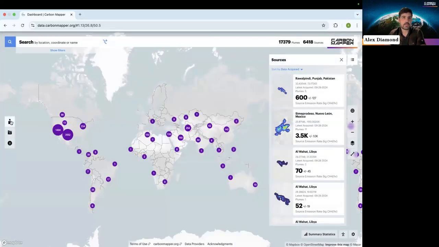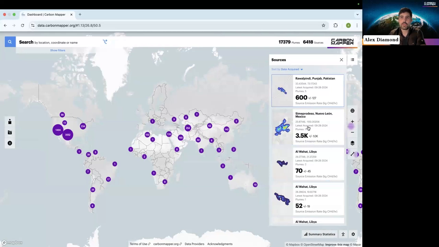On the left side here, we have our My Account, Save Search, and Download buttons. And on the bottom, we have our Summary Statistics, Accessibility Toggle, and Settings tools. So I'm going to come back to all of these in a few minutes, but the first thing I wanted to show is our Sources panel.